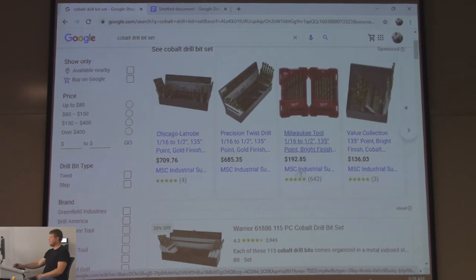Every time. I don't know, there's a couple prices. That's a pretty cheap one, but it doesn't look like it's very big. That's the one I have in my office right now. $200. That's only 1, 2, 3, 4, 5, 6. So I don't know, maybe 15 drill bits. $200. You get a lot.